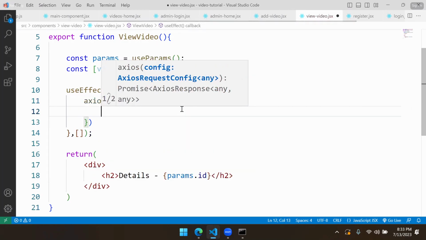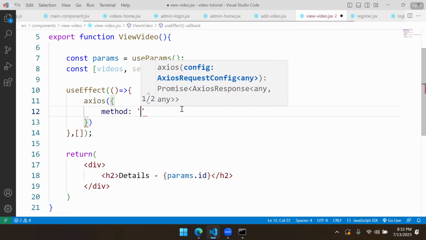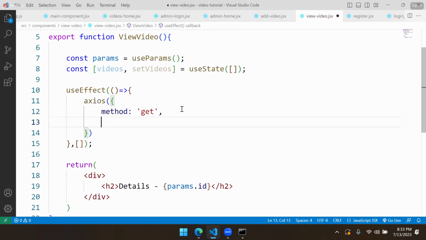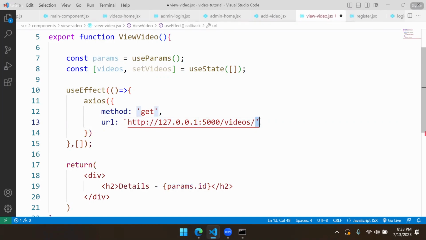Axios, and the method is get. So how do we get a specific video? We have a URL, http://127.0.0.1:5000/videos/ and here the ID. This ID is dynamic, so we will put a backtick.